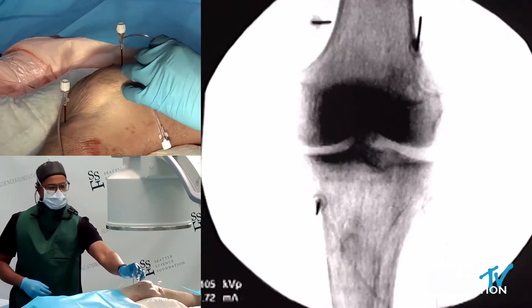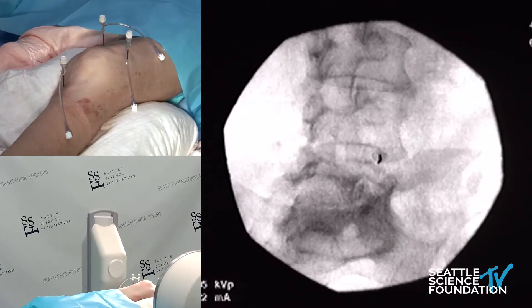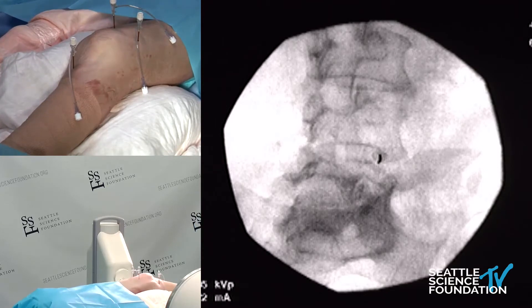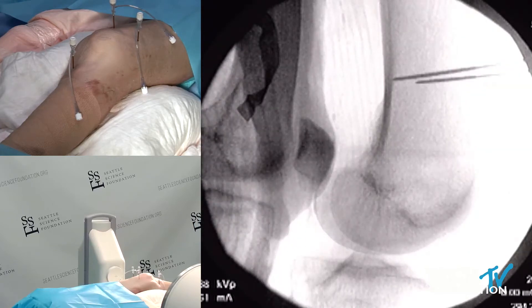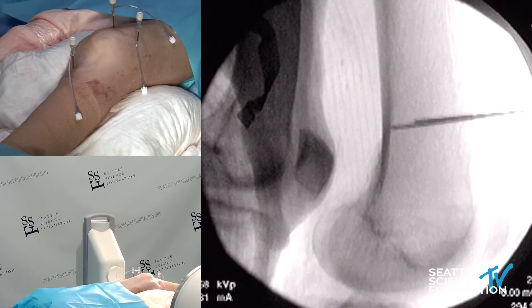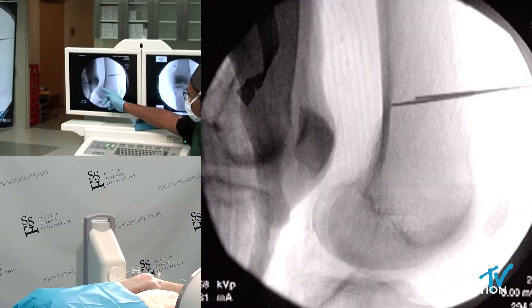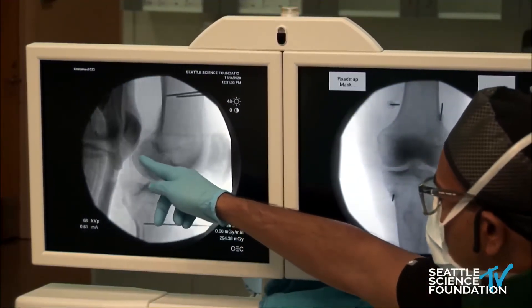I'll bring that to a little bit more inferior position. We propped up this left knee here with a little radiolucent pillow, which is nice because on the lateral you want to make sure you're looking at your target knee and not both knees. The other key thing here is to line up the epicondyles — making sure those condyles are lined up perfectly. We're doing a little wig-wag here to create an eclipse of the two femoral condyles. Our obliquity is perfect because you can see the distal aspect of the femur is fairly in line, but we need those condyles to cross over a little bit better.